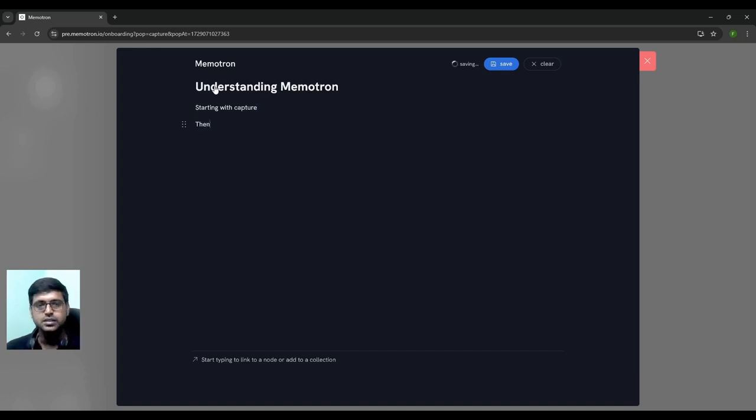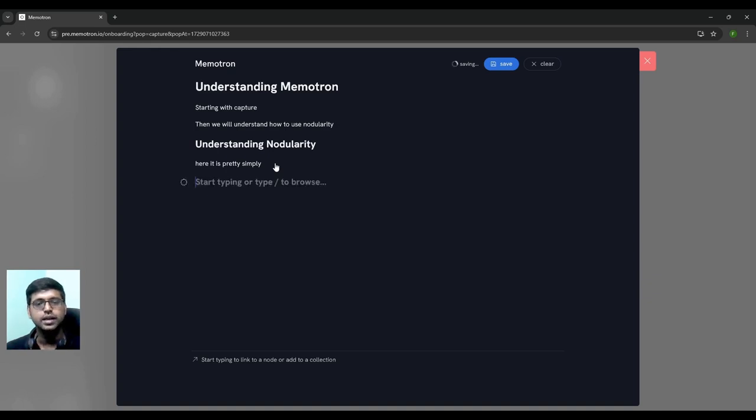Then we will understand how to use modularity. Understanding modularity. Here it is pretty simple. It just takes 2 steps.